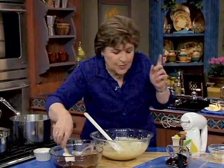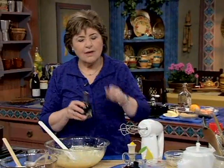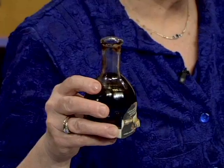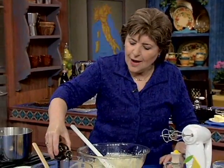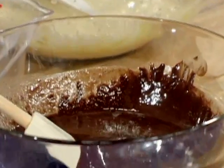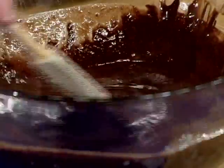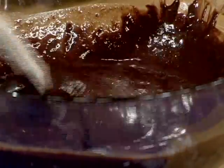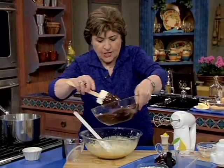And oh, that's right, I know what the secret is. The secret is aceto balsamico tradizionale, traditional balsamic vinegar, because of course Modena is very famous for making this. So we want to put just a drop. Now remember, I told you the secret. And only you and I know that it is aceto balsamico tradizionale from Modena that goes into this cake.